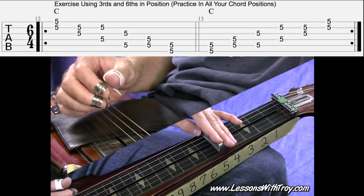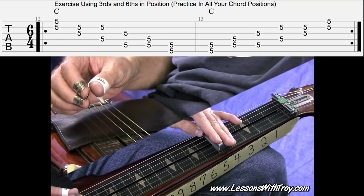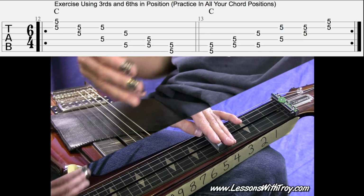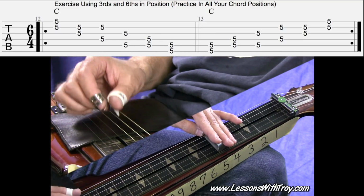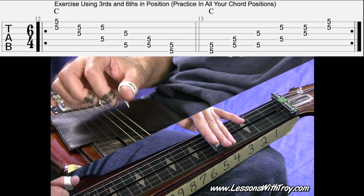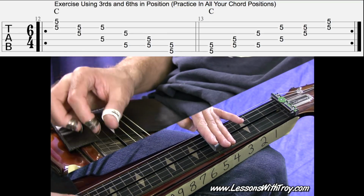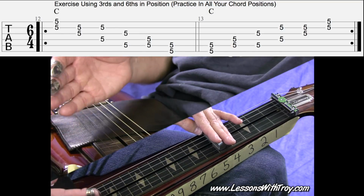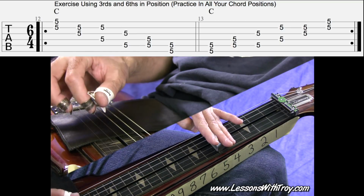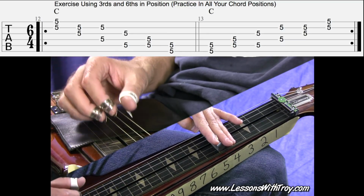Now you can do the same thing going up. So it's a little bit tricky at first to get that. So the idea is just play that over all your chord positions. Notice how my hand is just bouncing on the strings. So each little pinch is getting its own sound, where you're not getting this. So when you have that wrist turn like that, get the palm on the strings in between each pinch.